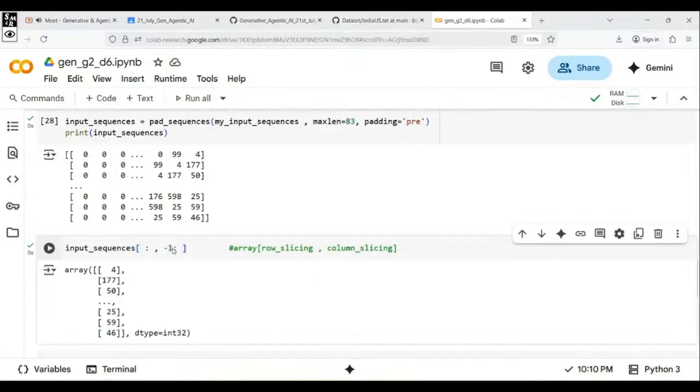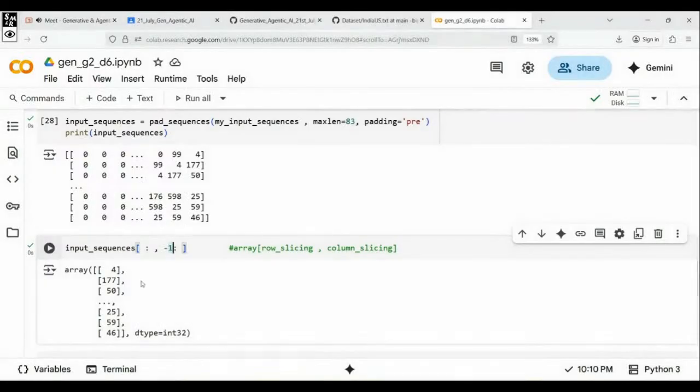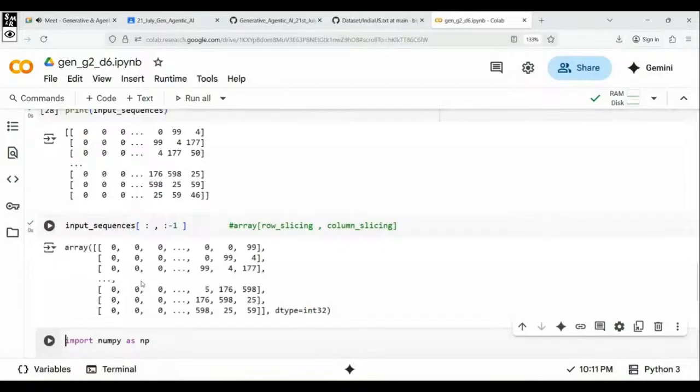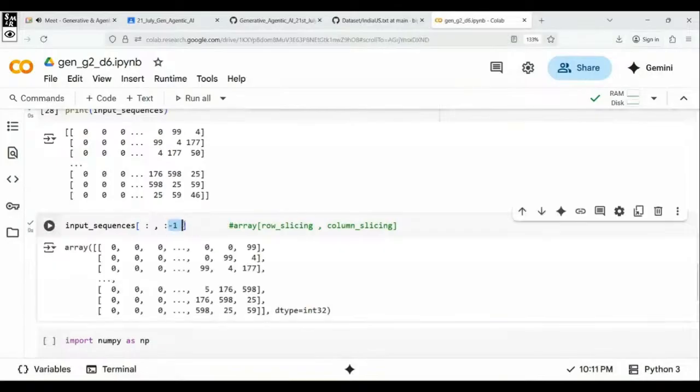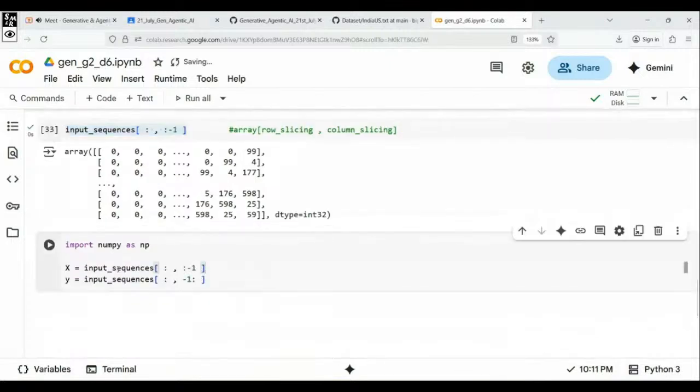So in such a case, let's say I use -1 here. Just before -1 I want everything; I don't want the last one. So here we are doing slicing like this. I have X and Y defined properly.